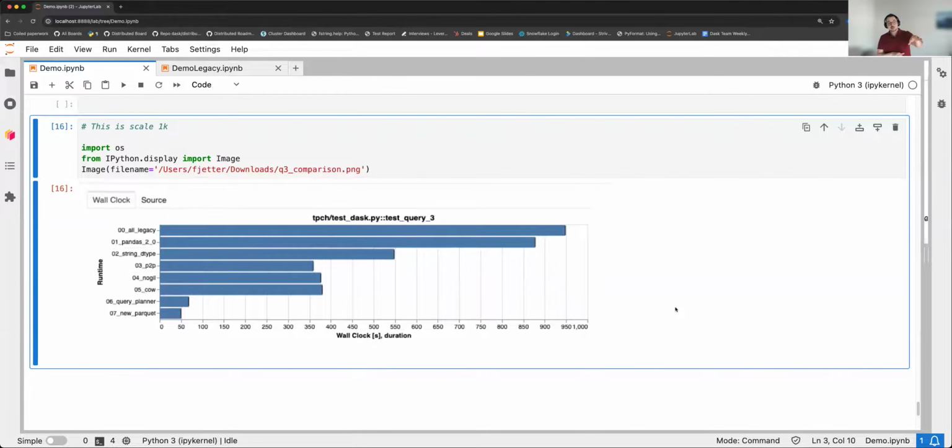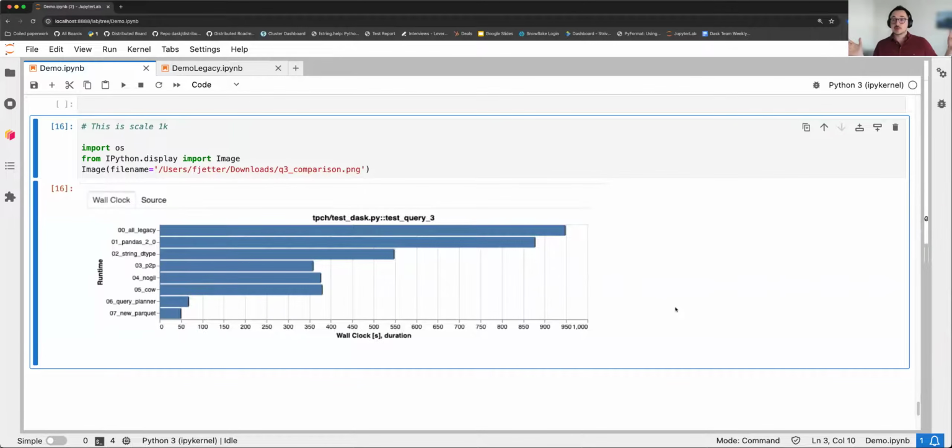We got some fixes in Pandas about removing GIL contention and copy on write. For this specific query, though, it's actually backfired a little, or I messed up during my configuration. But then the 6th row is query planning, this is what I showed you just now. And last but not least, we also got a new Parquet reader in, which looks almost unimportant when we look at this scale. But of course, this is again an improvement of 20-30% in speed.